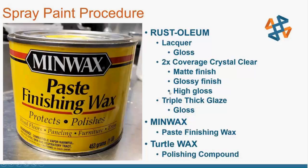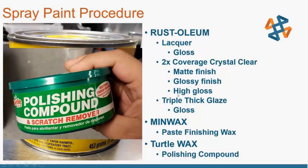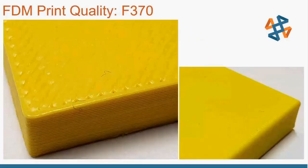And then one of the other things he was working with is, after sanding, using this polish, this wax for floors, and he had some great results with that, along with some polishing compound for your car, for polishing up the PolyJet part. So this is a sneak peek into one of the future in-depth things we'll be doing. So keep that in the back of your mind.